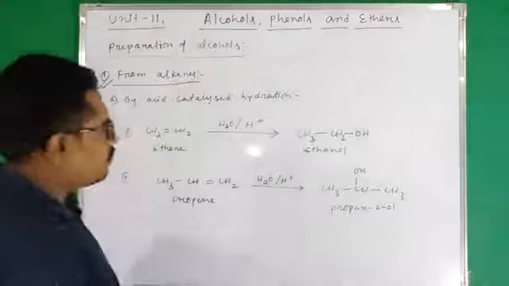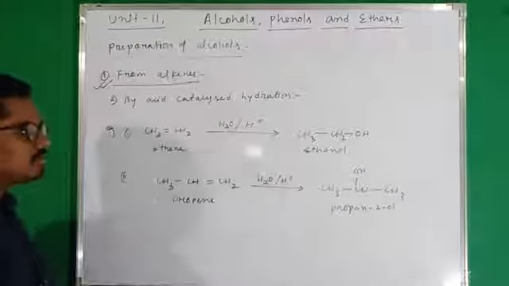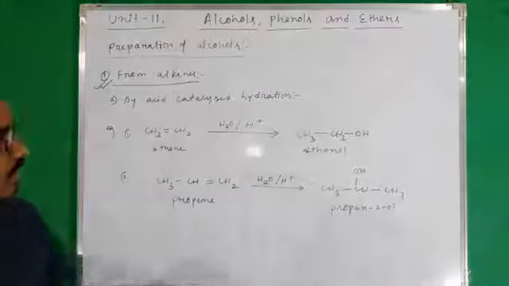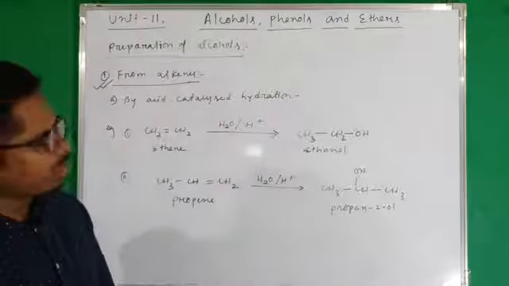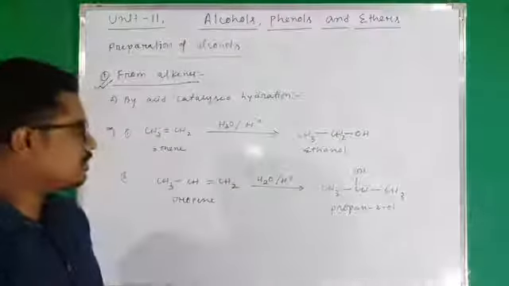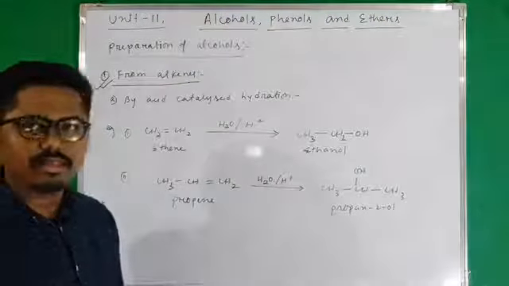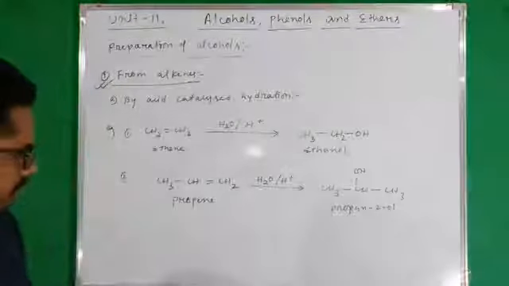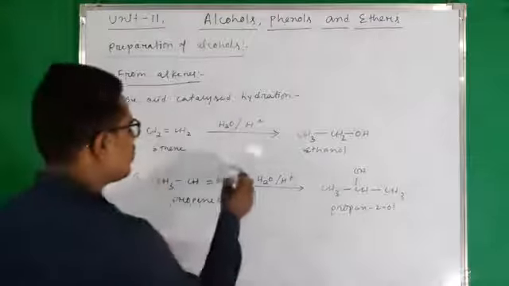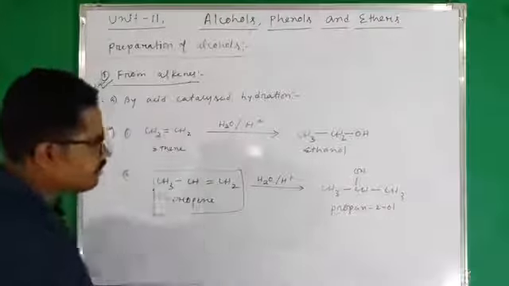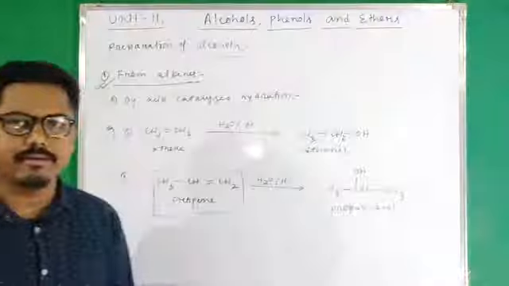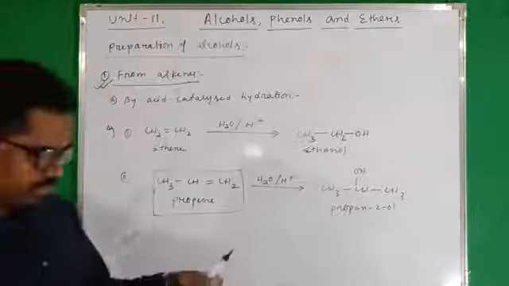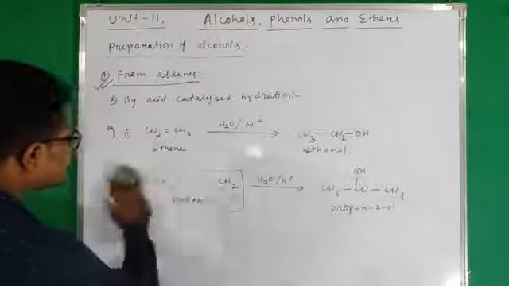Okay, so first method is by acid catalyzed hydration, and we have already studied about it. Okay, very easy. Just remember that water will break to form H positive and OH negative ions, and the H positive will attach to one carbon of the double bond, and the OH negative will also attach to another carbon of the double bond. Okay, but in case of unsymmetrical alkenes, Markovnikov's rule is obeyed. Okay. So let us discuss mechanism of this reaction. Mechanism of this first reaction.